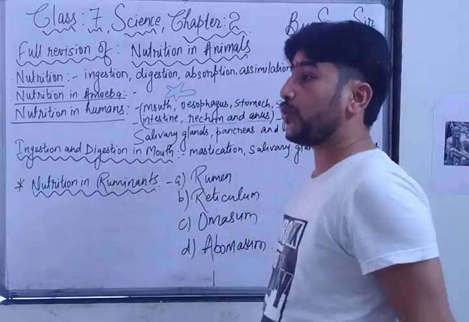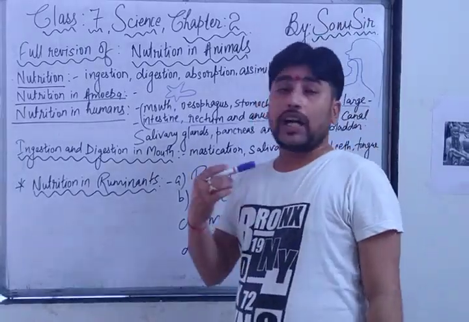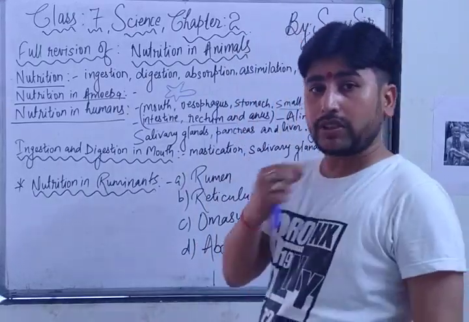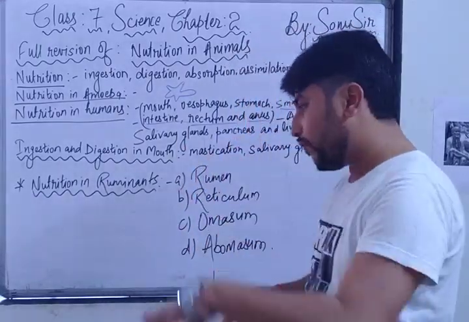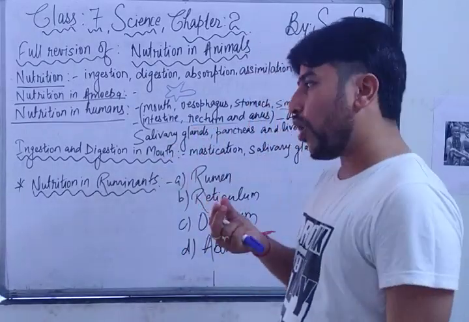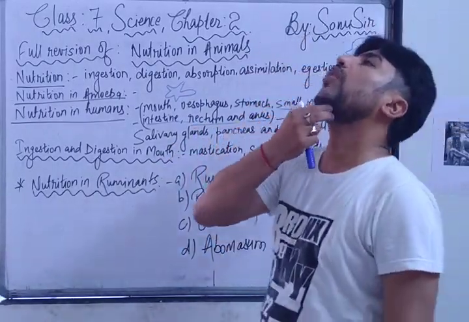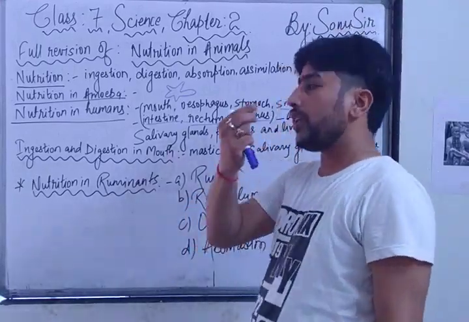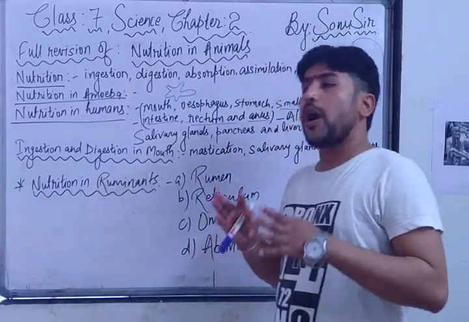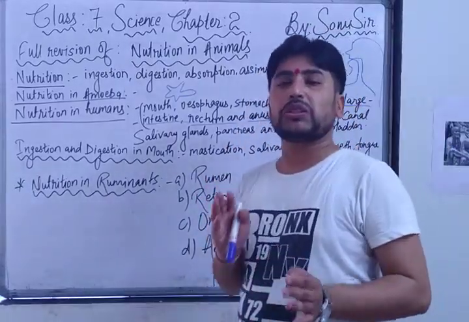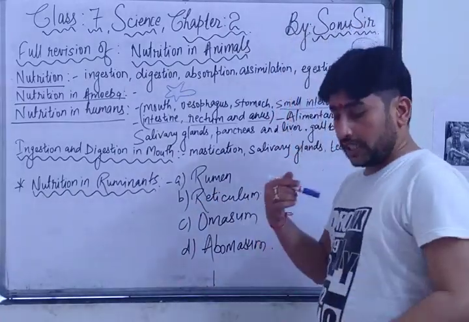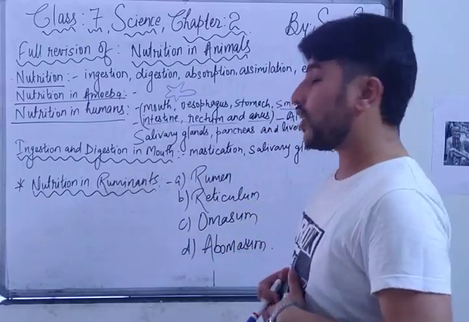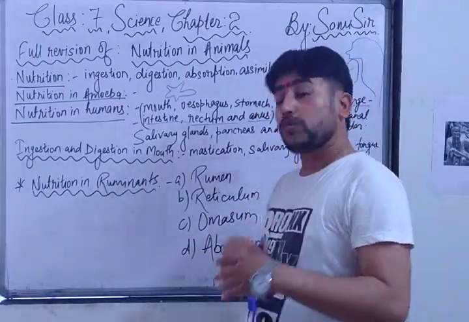While chewing, our salivary glands secrete saliva, and this saliva mixes with the food and makes a bolus. That bolus is swallowed into the esophagus, which begins with the epiglottis, and the food passes into the stomach. The stomach breaks down the food into small pieces and begins the digestion, and after completing the process of digestion in the stomach, it sends it to the small intestine.